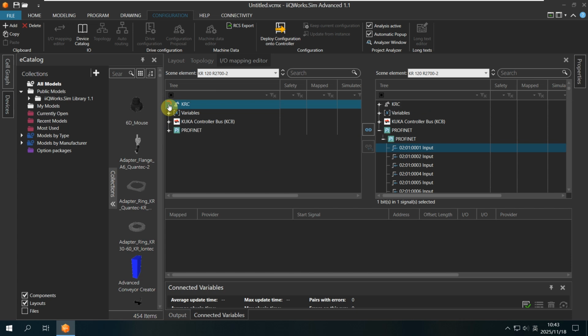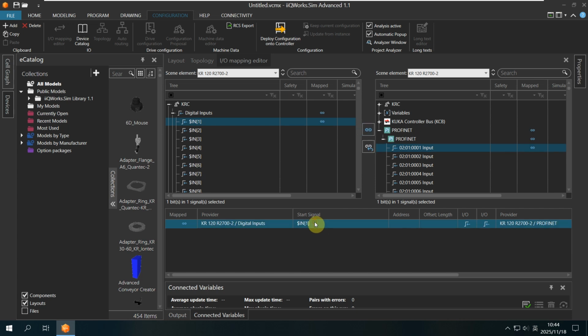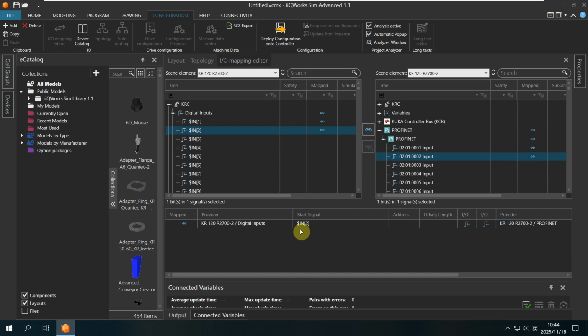The next should be I/O mapping like you did work visual. You choose KRC. You choose input first. As you can see, you can choose connect, disconnect, or you can choose here disconnect. You can choose connect. As you can see, connect. The second one, choose second one. Connect. Okay, already connect. Mapped shows here.